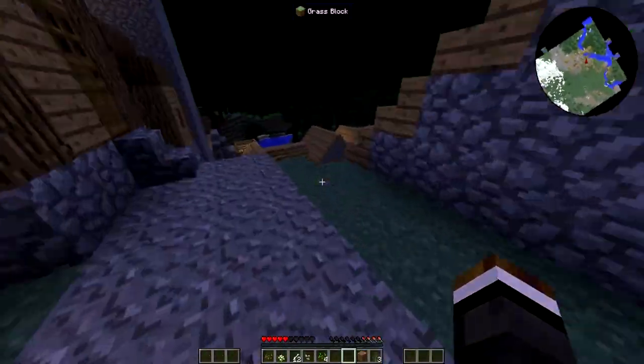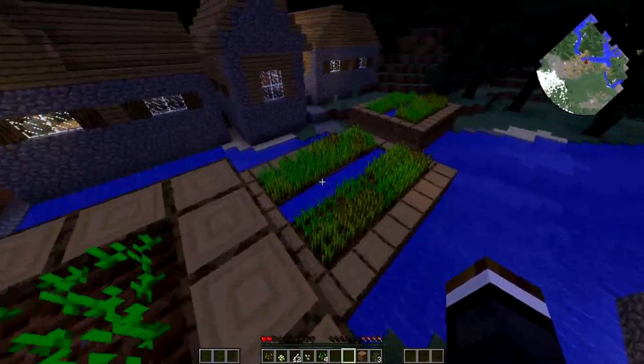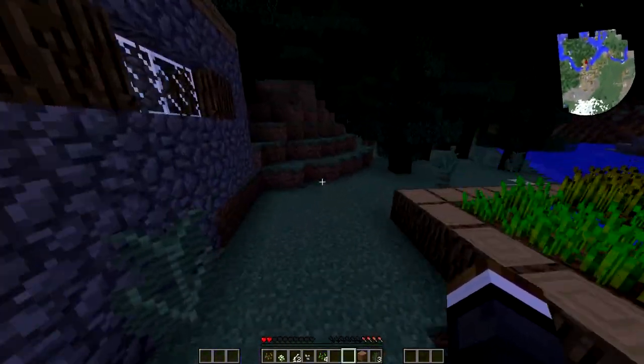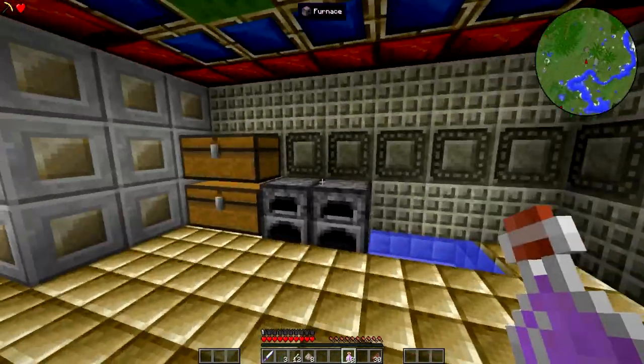Ooh, look at it. We're all lit up now. Everything's all happy. Honestly, in this dimension, the witch's dimension, there are so many villages. It's actually insane. I can't wait to explore this place during the daytime and really get to experience how many villages there are everywhere.